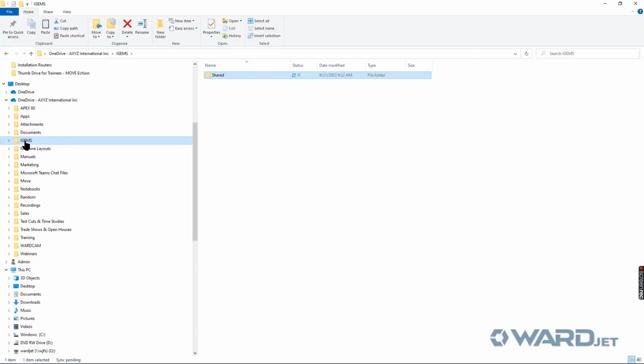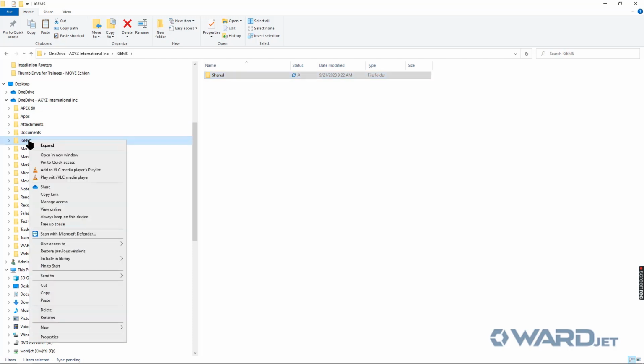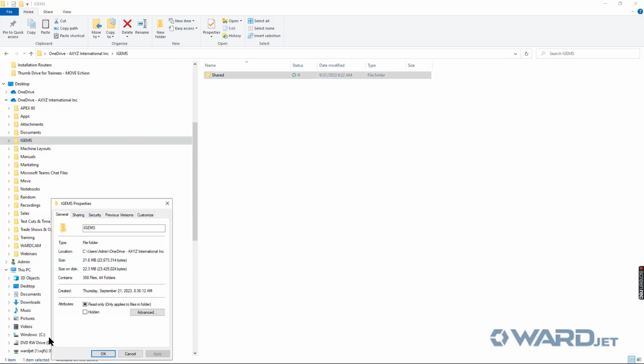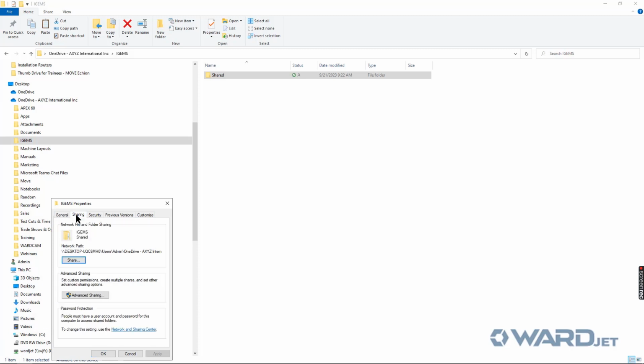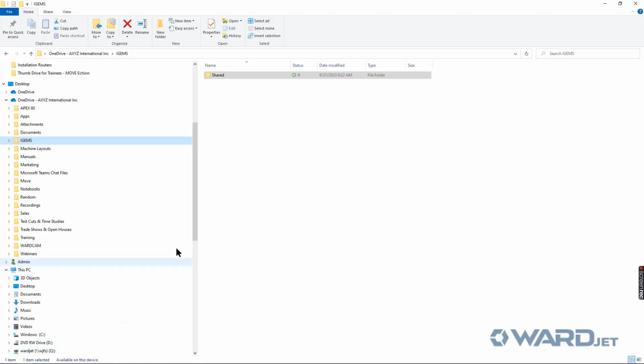If I come back to here, right click on this IGEMS folder, Properties, and then click on the Sharing tab, there's this network path. I can just left click and highlight all of this, drag it all the way across, and do Control C to copy that, and then you can just cancel.